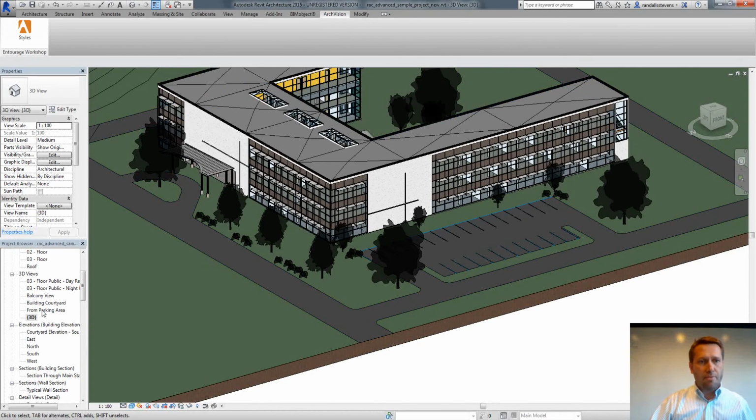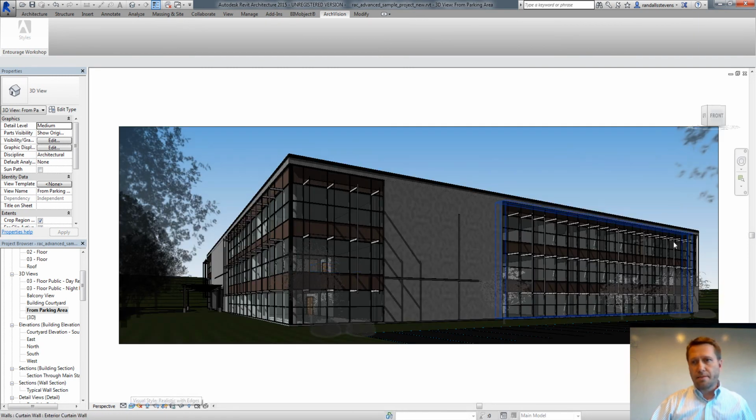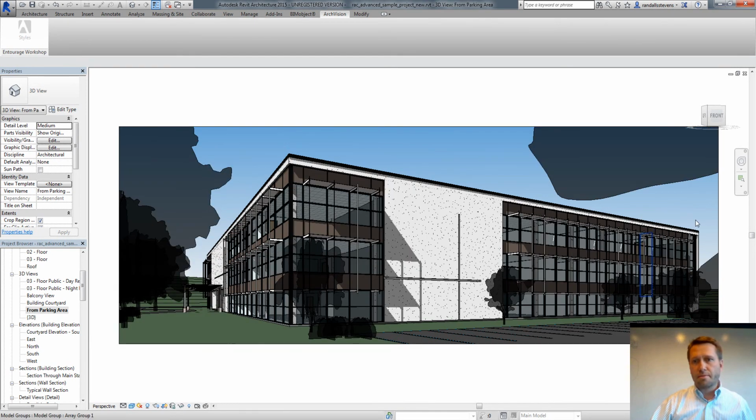Again, if I go back to my parking lot view of that scene, we now get a nice black silhouetted view. If I go back to my consistent colors, you'll see the black silhouettes. So we think this is going to give you a lot of options in how you can make your RPCs appear in your scene, and we're looking forward to getting it out soon. Thanks.